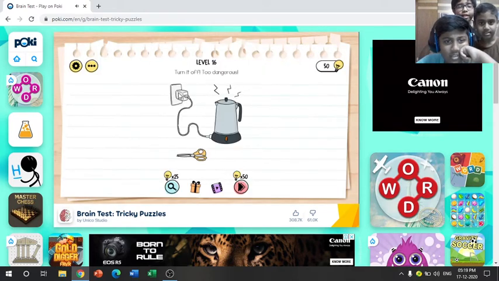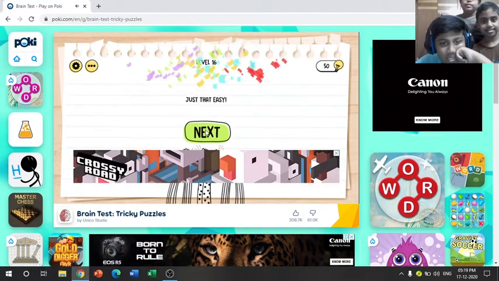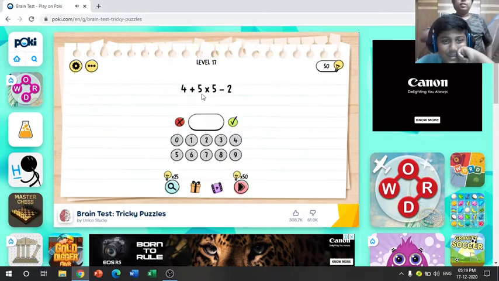Hey lads, what is this game? Turn it off, too dangerous. Jesus. No. Click the button. Yeah. That easy. 4 plus 5 into 5 minus 2.